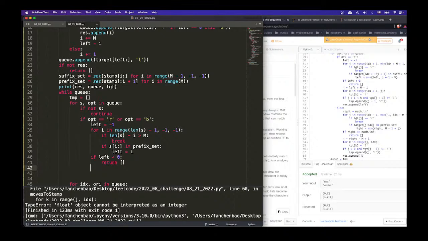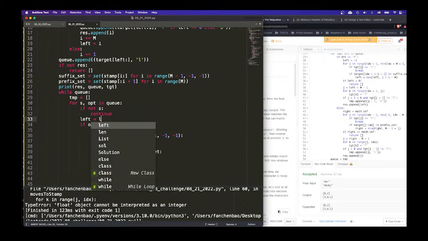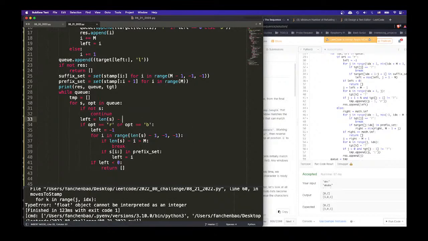Otherwise, then we have a left. Okay. Actually, left shall equal to len S minus 1. That's just the end.